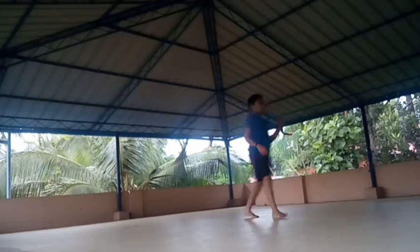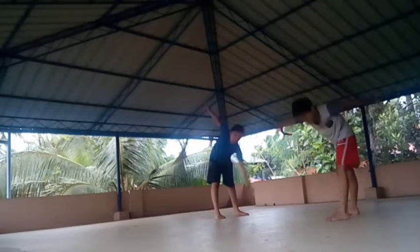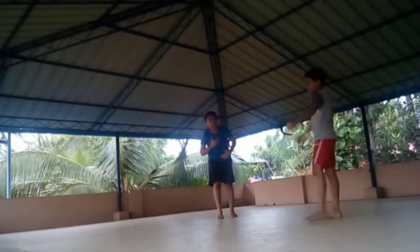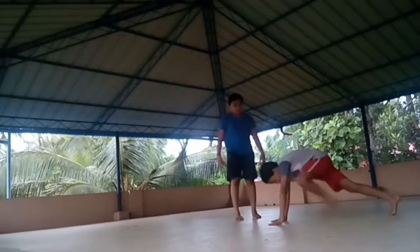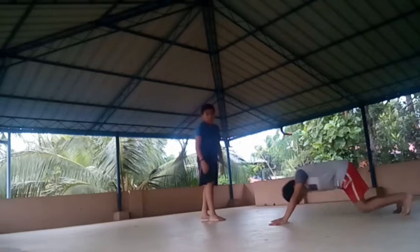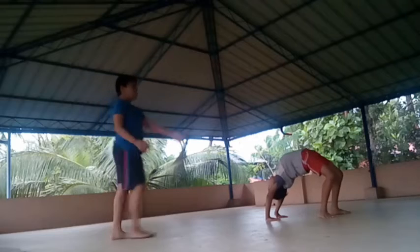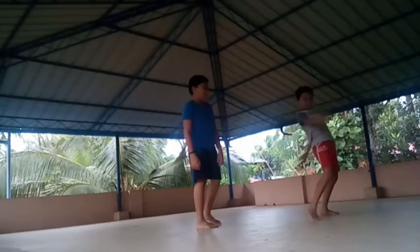I want you to stretch your arms — warm up. Stretch out your core because you're going to dive like this. Your core is stretching. You got this one. And the bridge. Guys, you can learn it too, with him if you want to. This is a bridge stretch. Oh my God, that's so cool!